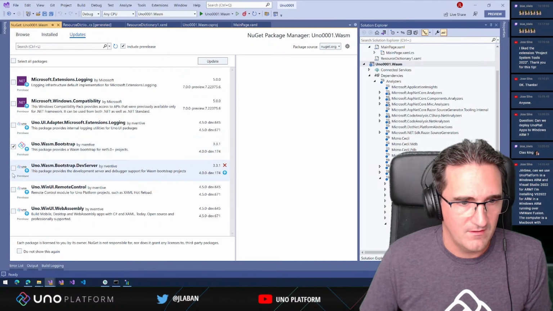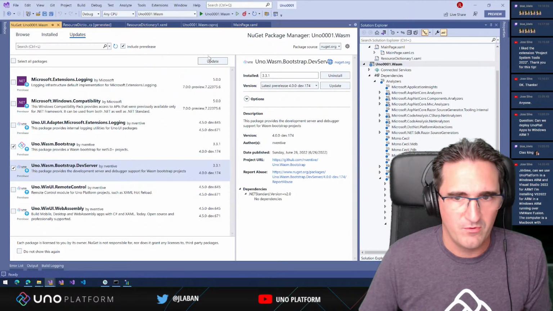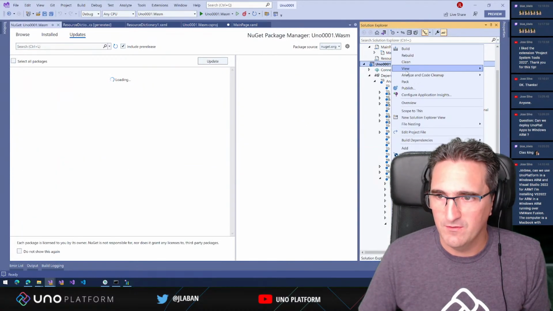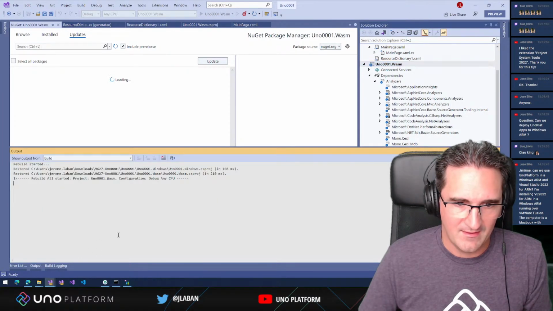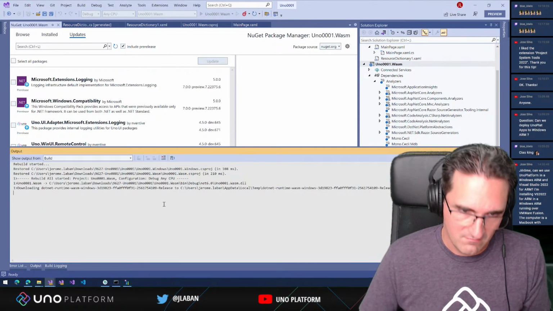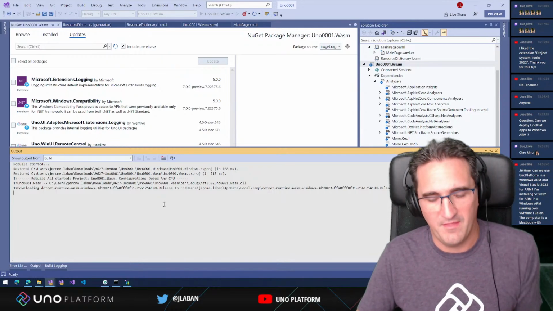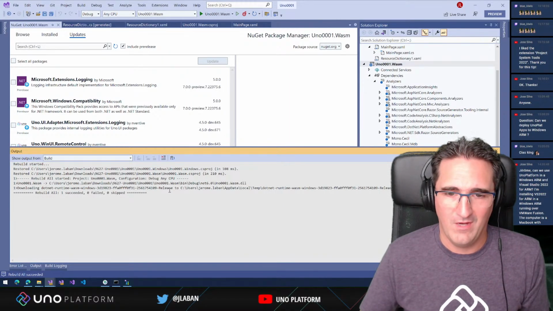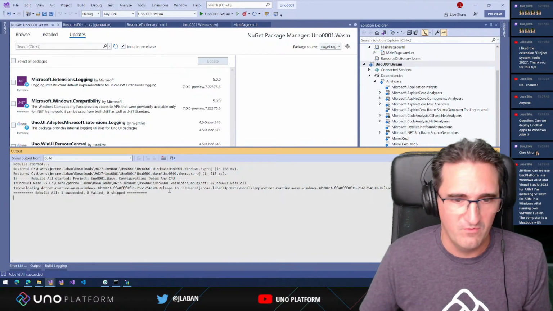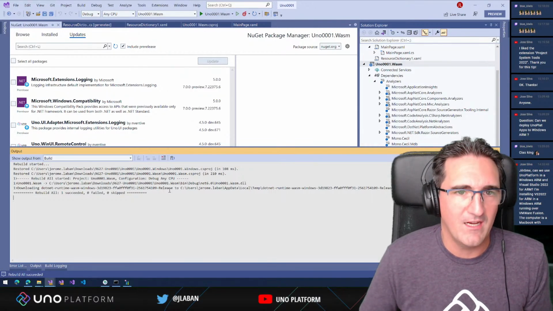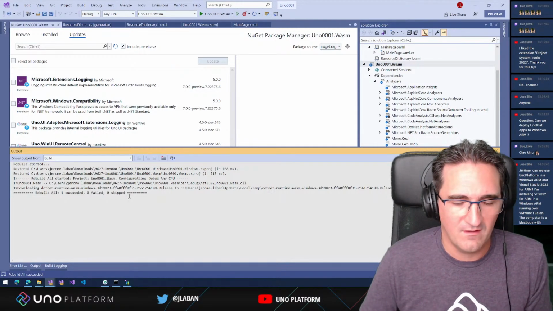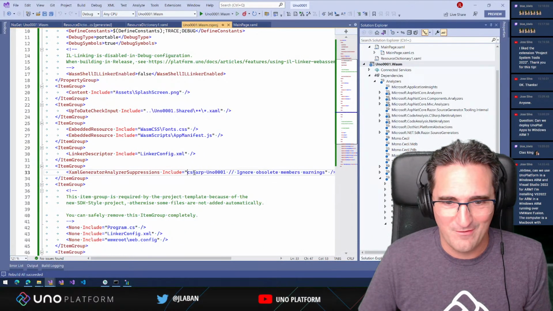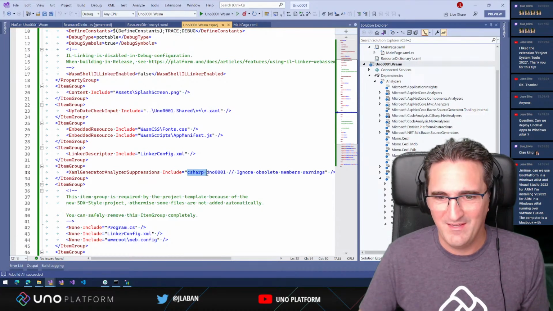So let's do this here. Let's bump the Bootstrapper. And if we do a rebuild, we're not going to get that error message anymore because now the double inclusion is not there. So it's just a warning. It's just Visual Studio telling you you have twice the same package. It's not useful. Remove one of those definitions, but it doesn't break anything at this point. So that's something that is good to know. Okay, so we solved the mystery here for the C# that's missing.